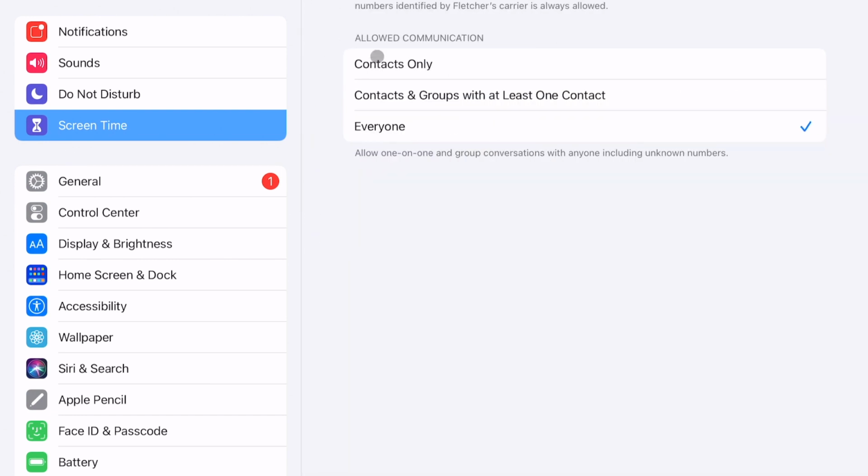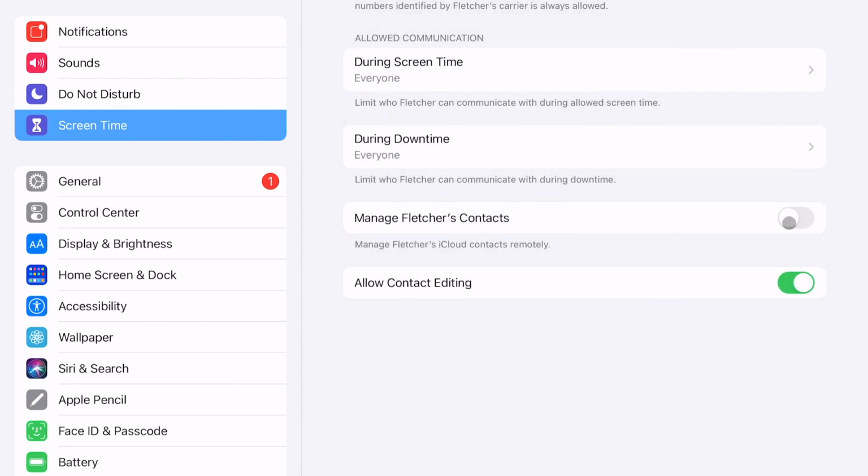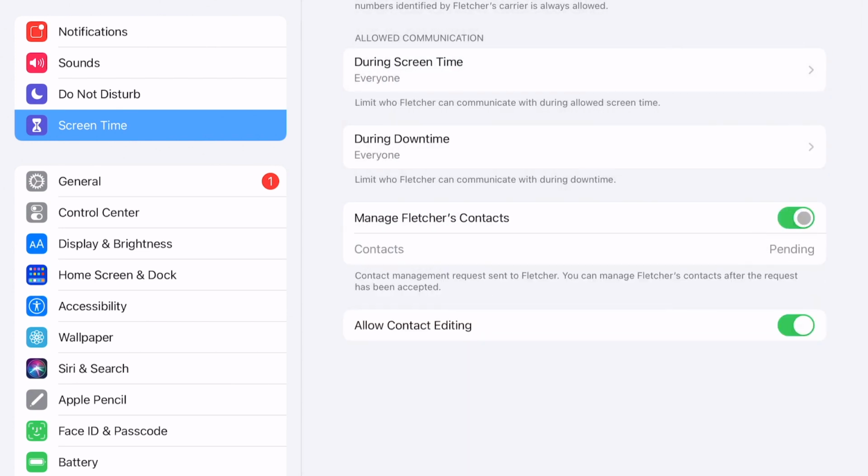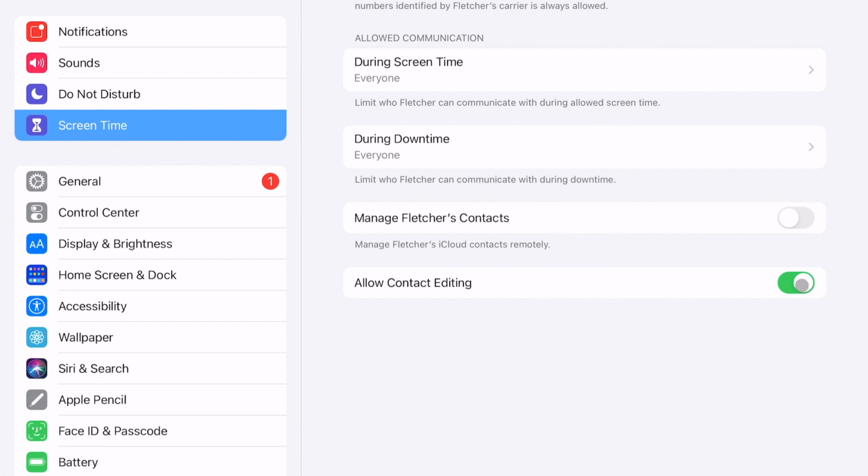If you put it to contacts only, you can actually control their contacts there. If you want to allow contact editing, you can turn that off as well. So you can say, I'm going to manage their contacts. That way you know who they have in their contacts, and you can control who they're talking to on their device.